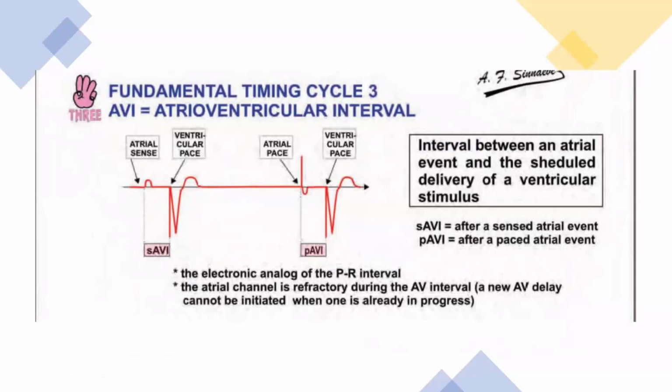A very important point to know is that when I implant a single chamber pacemaker or VVI in a patient with complete heart block, I just give the patient a stable pacemaker. His escape pacemaker was slow, was unreliable, and was causing symptoms. So I gave the patient an infrahisian pacemaker that's stable and reliable and will not cause symptoms, with a good heart rate. But I didn't correct the problem.